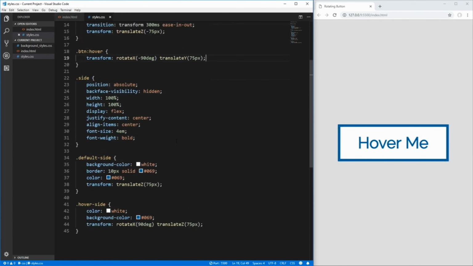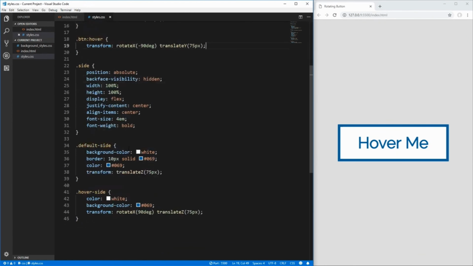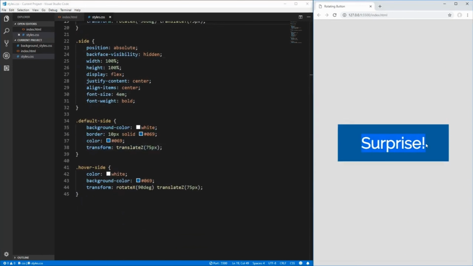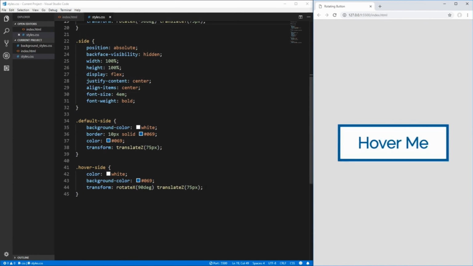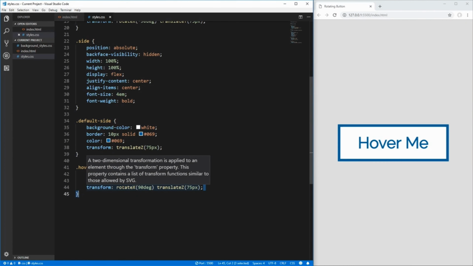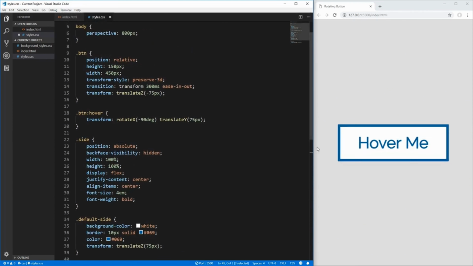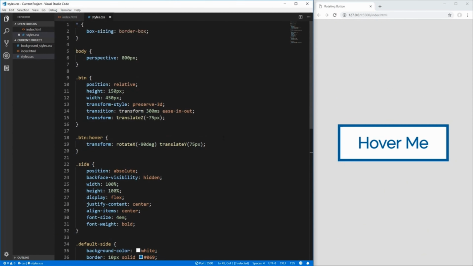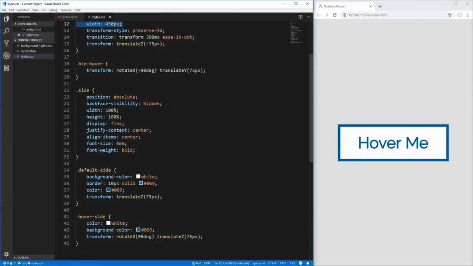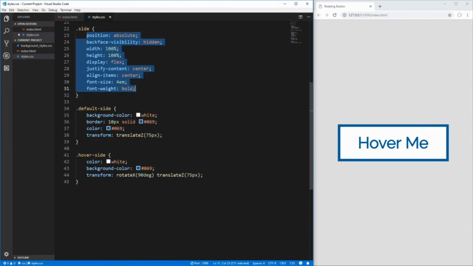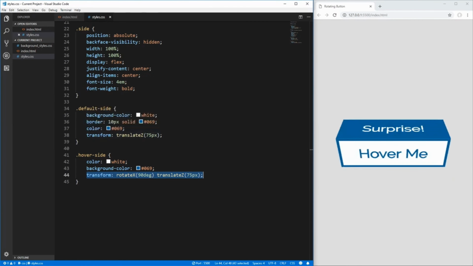It really didn't take very much code to create this, and about 90% of the code here is really just to style the actual text color, background colors, and borders of the button, and only a few of these transform lines are the actual rotation code that we needed to make this button rotate when we hover over it. So hopefully you're able to follow along with my thought process here, where first I designed the size of our elements with the button, the size of our side, as well as the position of our text, and then I styled the coloring of our element with background colors, borders, and colors, so that way I knew what I was working with color and design before I added the actual implementation of transforming and rotating these buttons so that it worked with the rotate on hover.